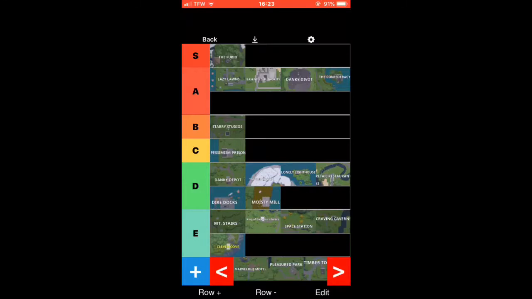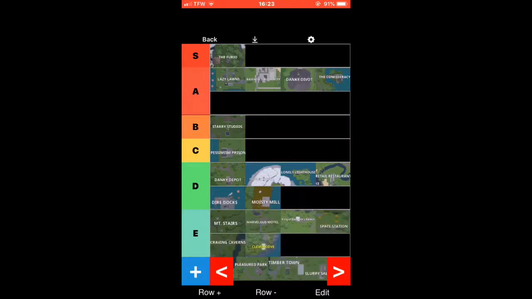And nobody has noticed this, but Marvelous Motel doesn't have an interior upstairs at all. So this location is pretty much incomplete. So I might have to work on that for probably the next update. But if I don't, then I might skip it by accident. So Marvelous Motel, pretty bad. Not as bad as Clever Cove. Because at least Marvelous Motel has more potential than Clever Cove. But, you know, yeah.